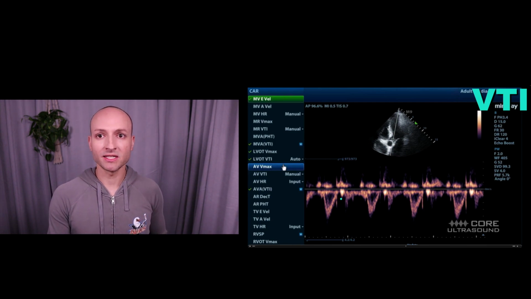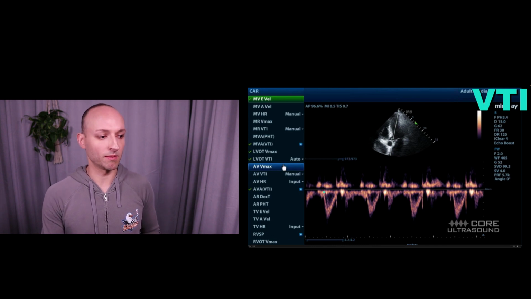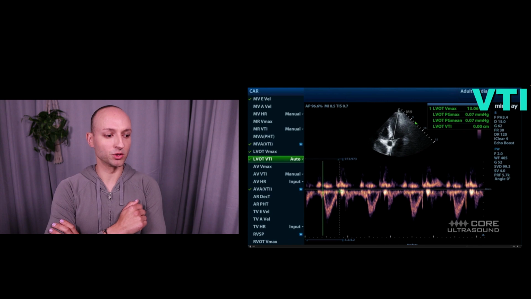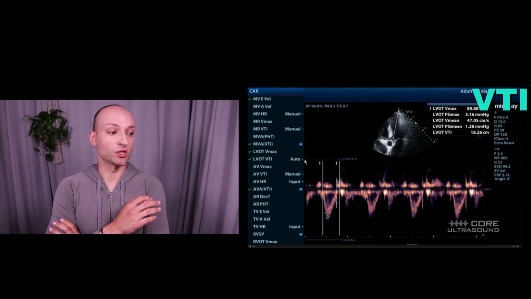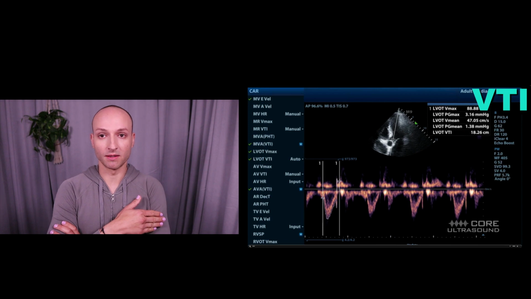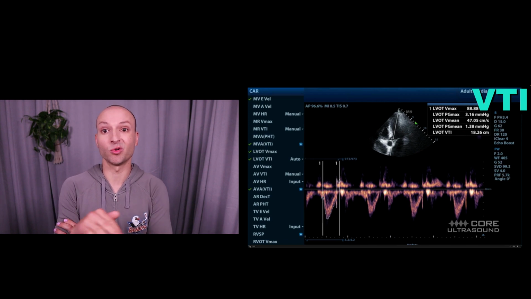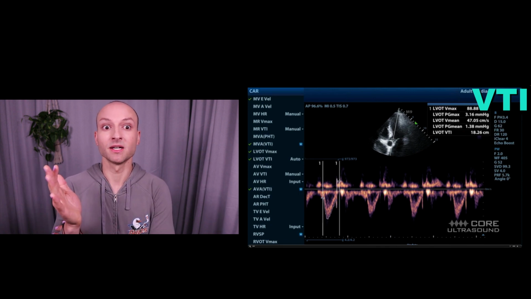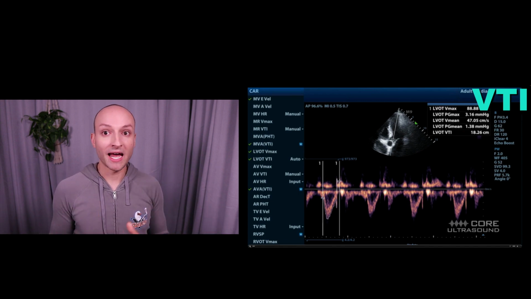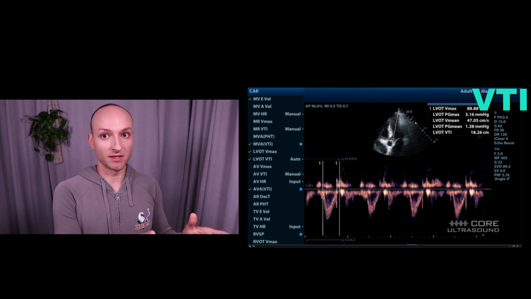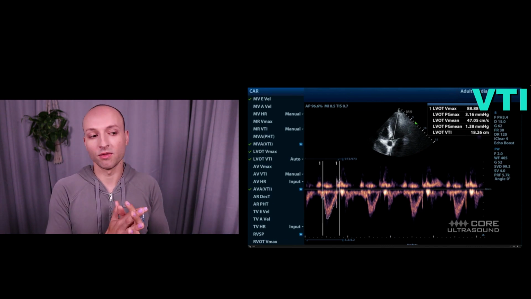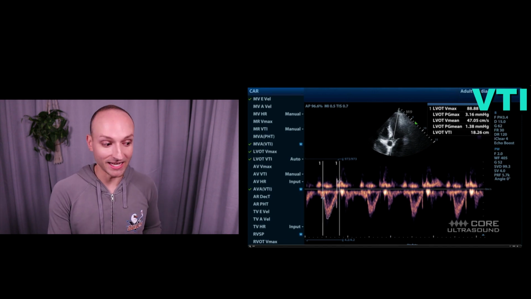And a lot of machines have auto calculators. So you just basically put 1 bar there and 1 bar on the other side, like I'm going to show you right here. This is an auto tracing on this specific machine. And boom, you have your VTI. You can also do manual tracing as well. There's other devices that have manual tracing. There's other devices that actually have full auto VTI, like you just do an apical 5-chamber view and then it automatically calculates it for you without you having to press any buttons, which is really cool. But if a machine has the ability to do VTI, it's usually going to be this way. Either you manually trace it or you're going to put it at the beginning and the end of that hump of the flow through that LVOT to get that VTI.